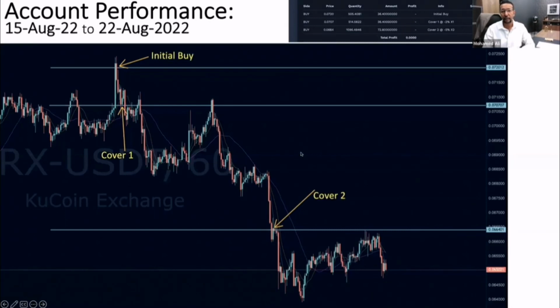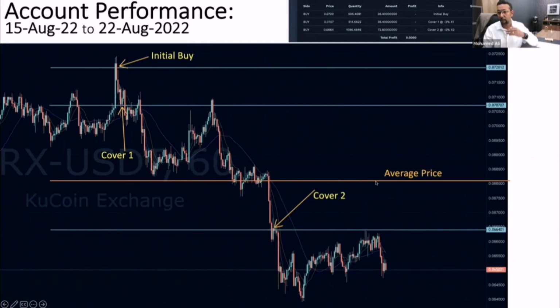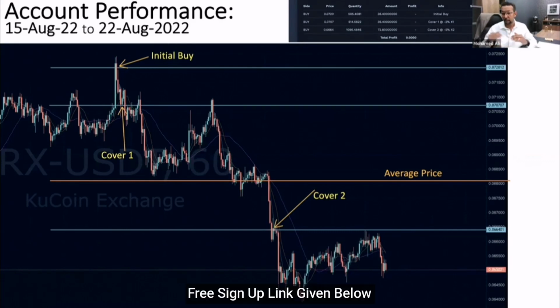Now, this is the last week result of that coin. The market started here. This is the initial buy, and then this is cover one when it went down here, and then when it went down here, it took this cover, and the market was here. It wasn't in a position to go above the average price by 1.5% to take profit and close, and it wasn't down below that by 8% to take the next cover, because our next call, as per the strategy, is 8% below the cover 2 to take cover 3. So it was fluctuating there. So it was quiet. There was no movement.